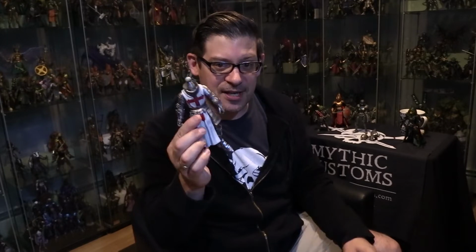The one time that I do prefer the hot air method is when I'm dealing with painted parts. And I don't mean this kind of painted, this is factory painted. I mean custom painted.